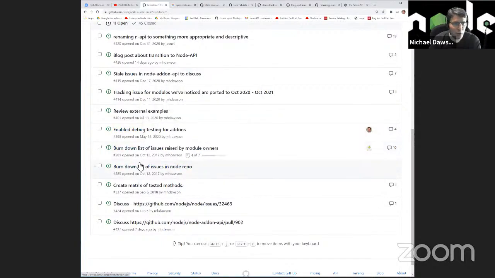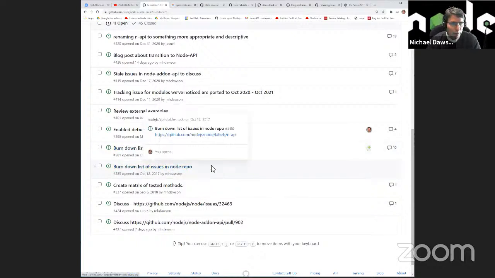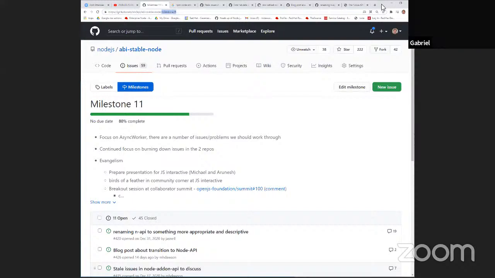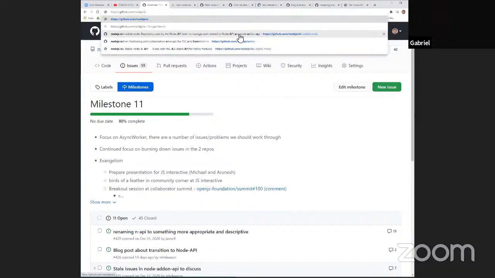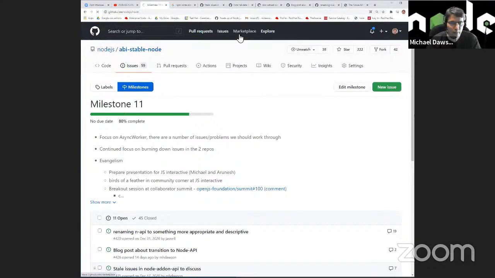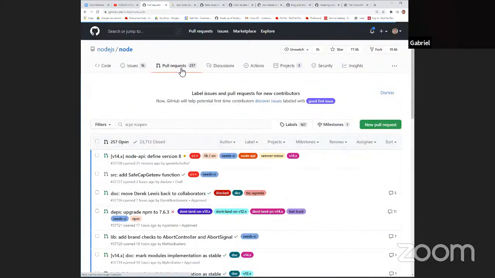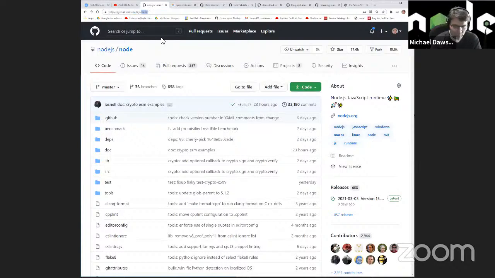So that takes us to issues that are raised by module owners or in the node repo. Is there particular ones that people want to jump to first? I'd eventually like to talk about the reference handling change that I've got going with Lucas. Right. Maybe we should talk about other things first. You think that one will take a while? Yeah. Okay, sure. Because that is definitely one I wanted to talk about too, though.